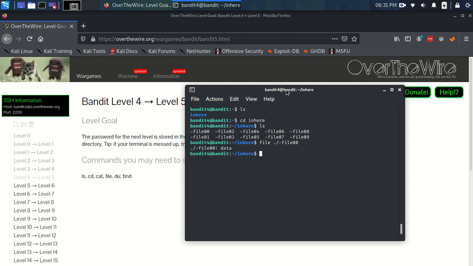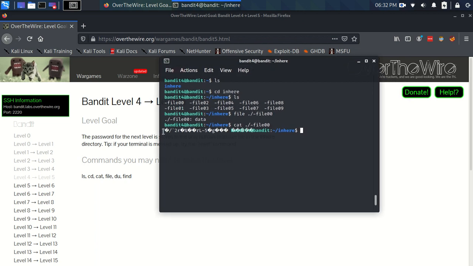Whereas previously that said ASCII text, which is quite interesting. What does that mean? So let's see if we can put the output of that file to our display. Right, and so that's a mess, and it sort of messed up our shell prompt here, and it all looks a bit strange. The reason it's messed up our shell prompt is because that file didn't end with a new line, so the shell didn't know to put a new line there. So we can just enter out, and that will sort that out for us.